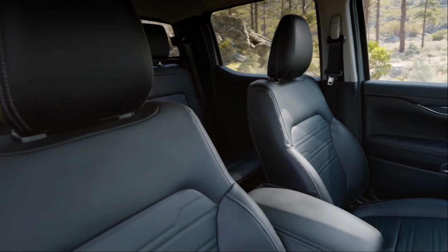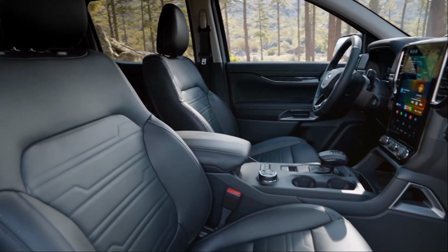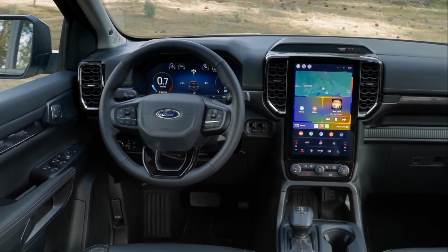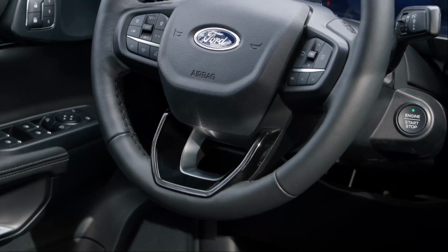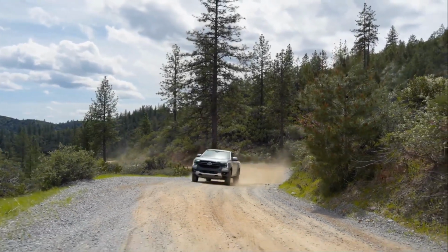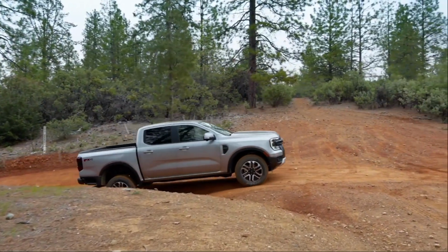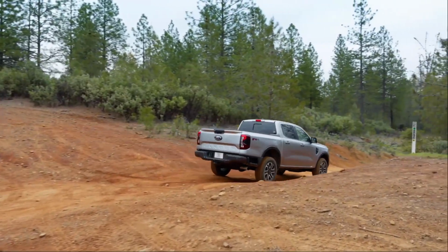Up under the hood, we had the 2.7-liter EcoBoost, and this is a $2,100 option. 315 horsepower, 400 pound-feet of torque, backed by a 10-speed automatic transmission. So this vehicle is capable of towing 7,500 pounds, and you can load it up with a little over 1,800 pounds in the bed. EPA says you should be looking for about 19 in the city, 23 highway, and combined 20. And this is a regular fuel vehicle, even though it's turbo. I got 21.3 miles to the gallon across 327 miles, and I was very happy with that driving this vehicle. It's got a lot of power on it once you get it rolling.